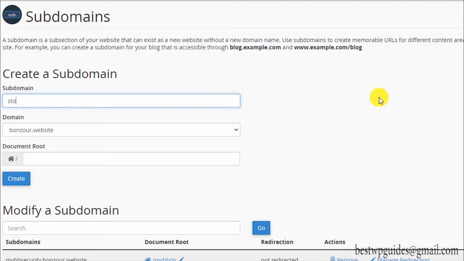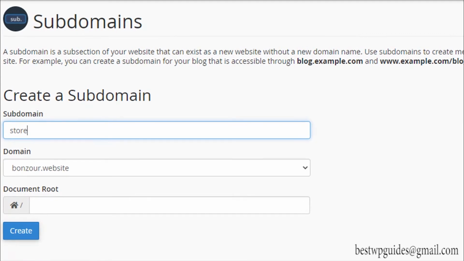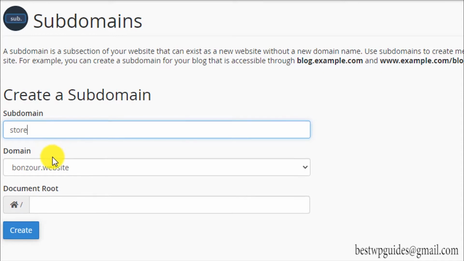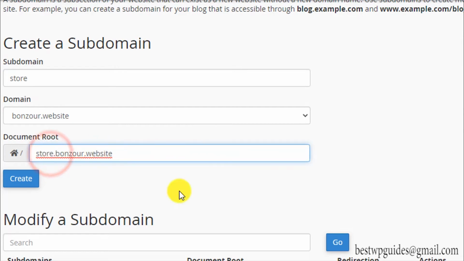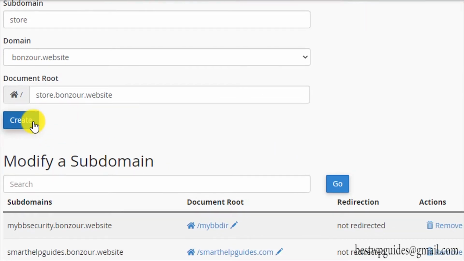So to keep it separate, let's say it's not using WordPress, or I want to keep the WordPress and the customer data separate. So what I can do is create a subdomain like store.poncho.website, and the root document folder will be automatically filled, and then you just click on create.